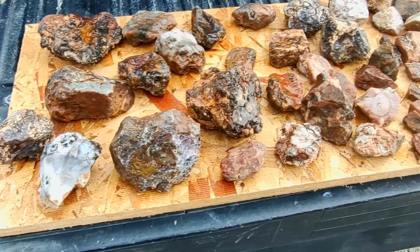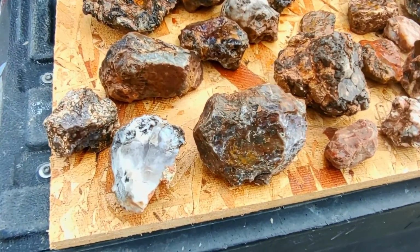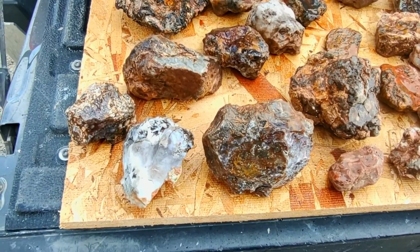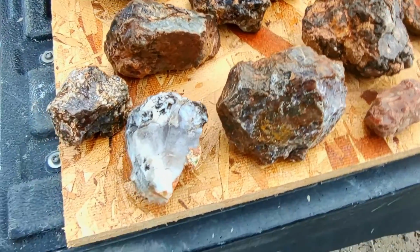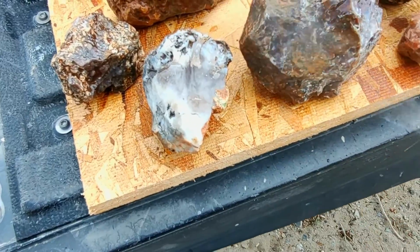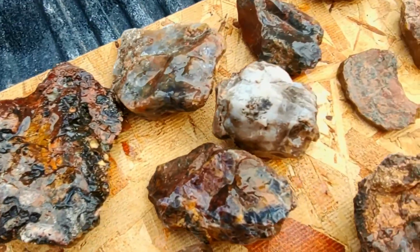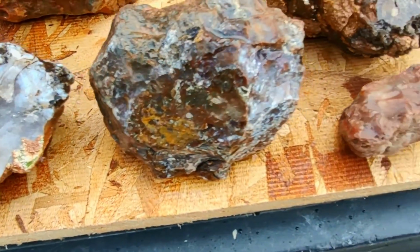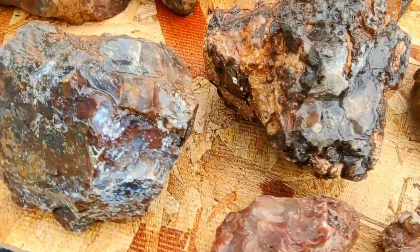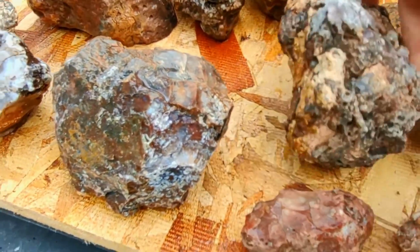Alrighty, so I've washed my rocks off. Maybe I got a little bit of a lull in the wind here so you can hear me talk about them. It's really windy this afternoon. We're back home. So I got a lot of Lysite Agate here. There's some pieces here. It's mostly a seam agate, but there's a lot of stuff that's eroded out of the seams, although some pieces you can still see that it's in seams in it.